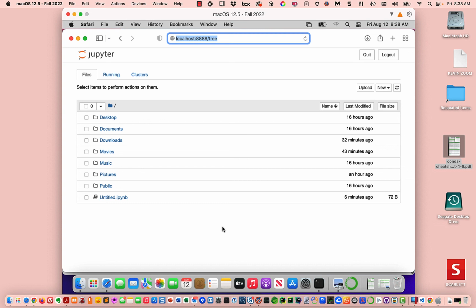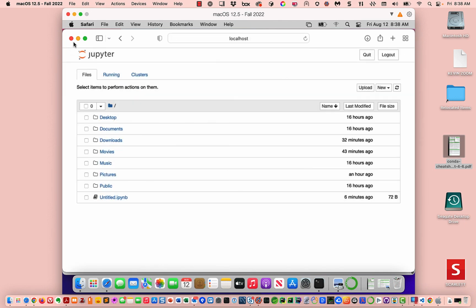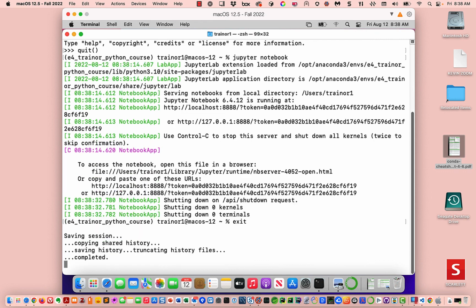So how do we get out? Well, we need to quit so it turns off this Jupyter engine or kernel, and it stopped the server. And now we come out and we are right here where this is all the stuff that ran the server. And we're done, so we're going to type exit and we're going to close it.